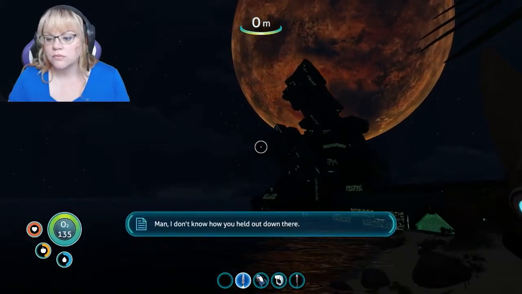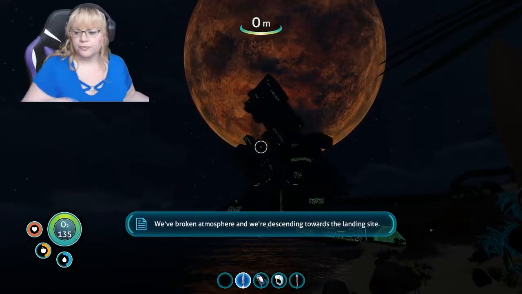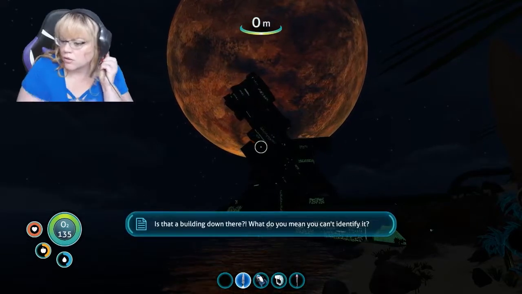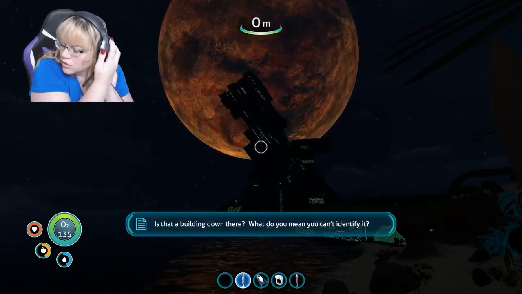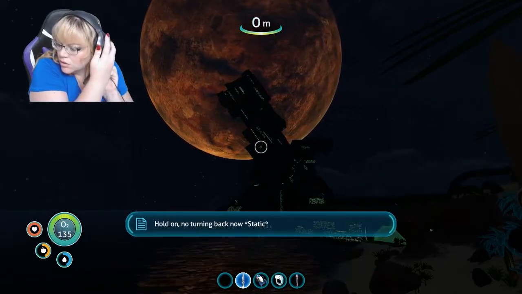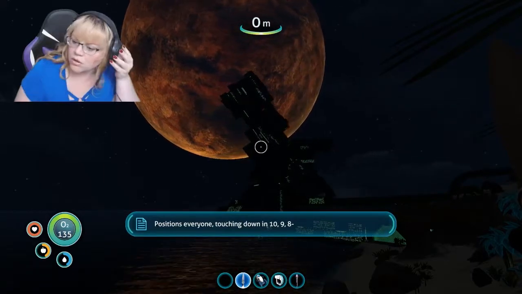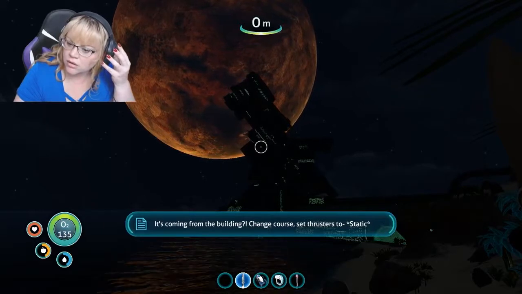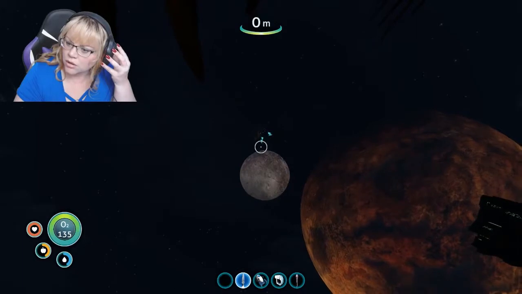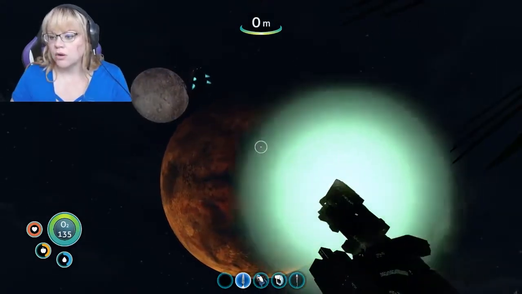Survivor, we see you. Man, I don't know how you held out down there. We broke an atmosphere, and we're descending towards the landing site. Is that a building down there? What do you mean you can't identify it? Hold on. No turning back now. Positions, everyone. Touching down in 10, 9, 8. It's coming from the building? Sorry. Oh no. Change course. Set thrusters to full.